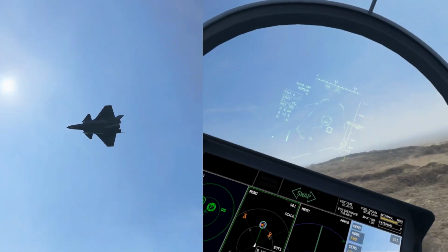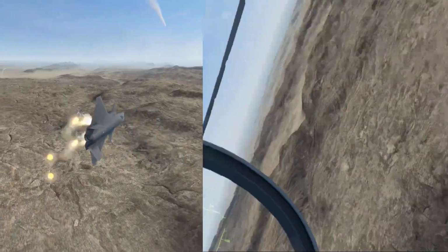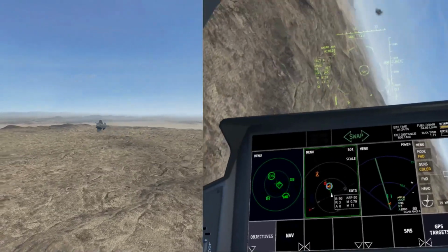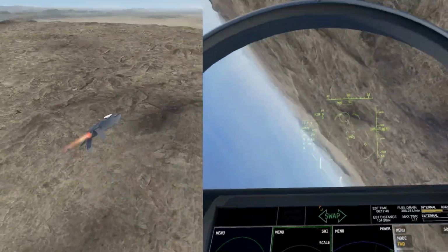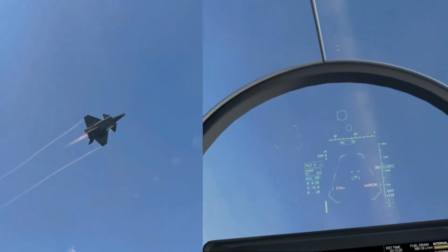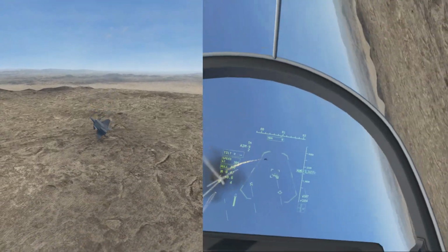Where's that guy? There he is. Alright, Fox 3. Oh, I think I did it twice because there's a delay. I don't know where that one came from. Yep, there are the two AIM-120s. That was just not smart. Oh, there it is. Fox 2. Get him. Yeah, okay.